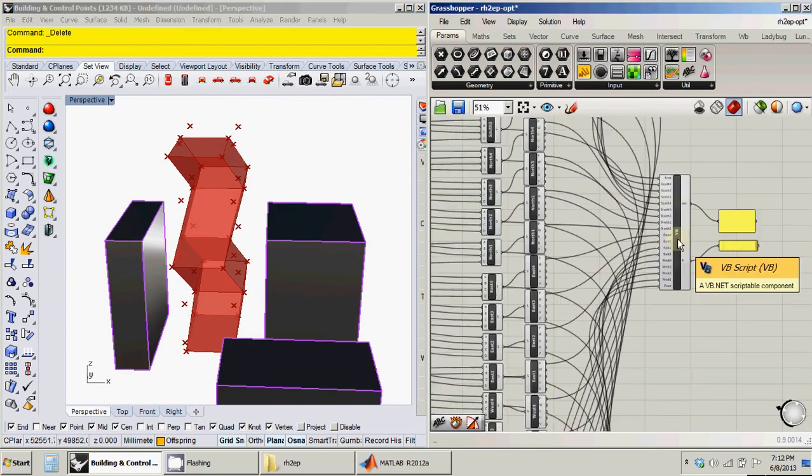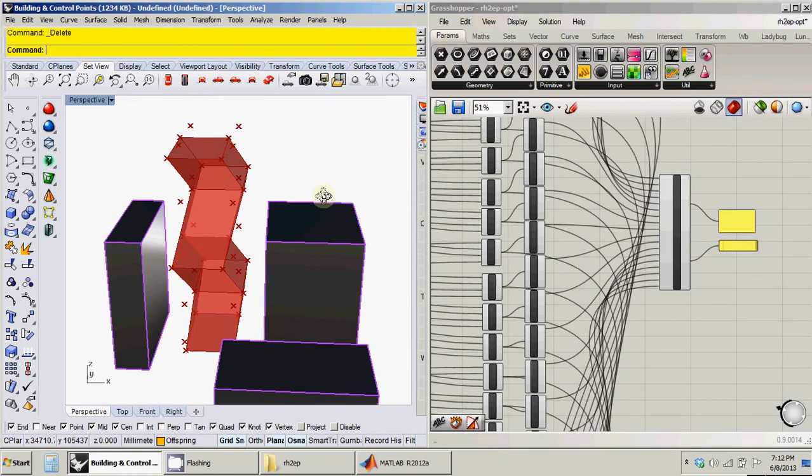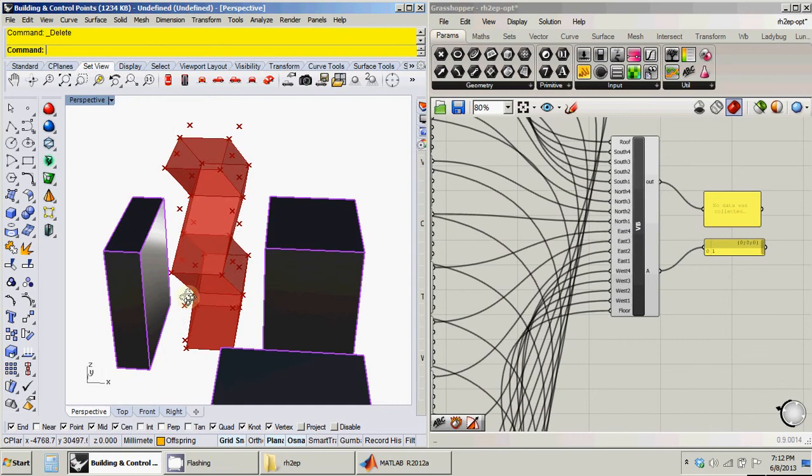The primary function of this VB script is to gather the information regarding any change in the parameter of any surface, and place that information into the IDF file, that is the EnergyPlus file for this building.